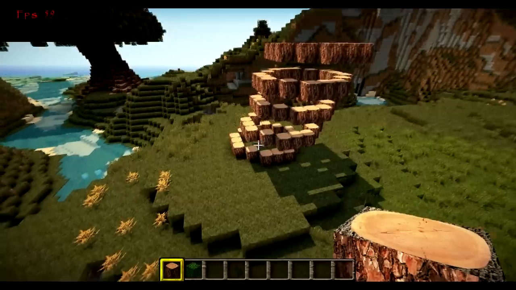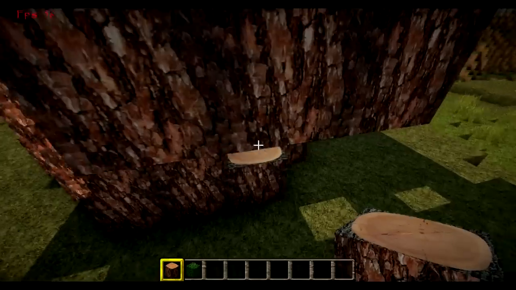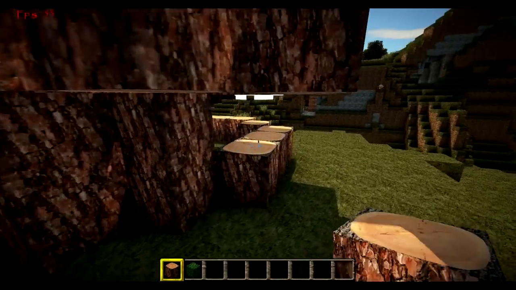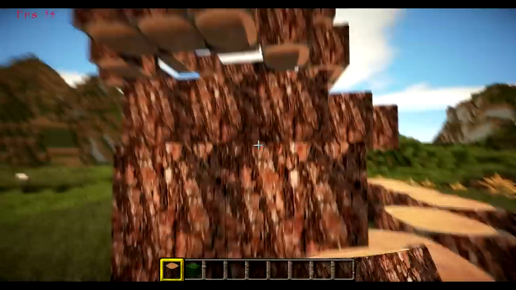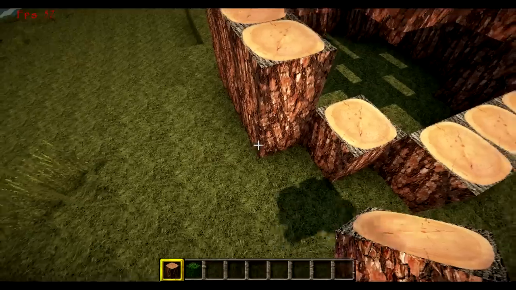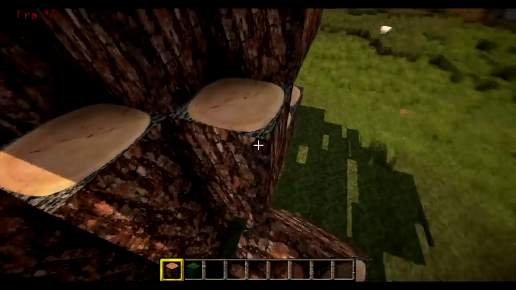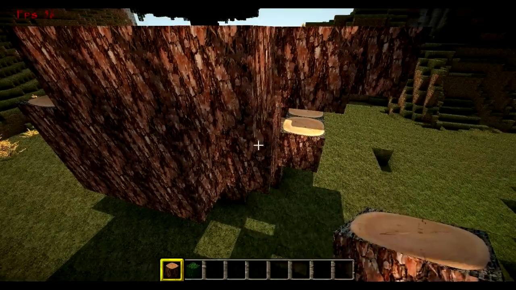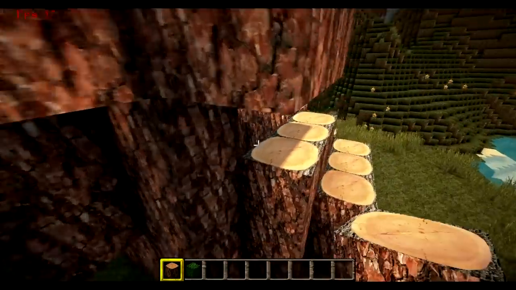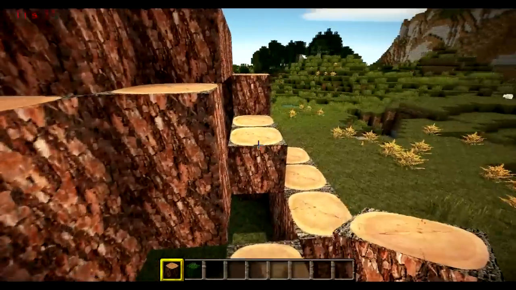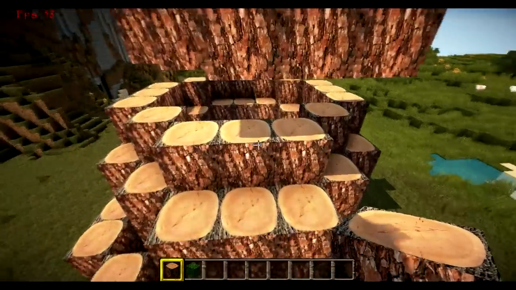So what I'm going to do right now is go ahead and connect all of these. And you don't have to worry about being perfect right now. Just go ahead and put a block on top of all of these. And we're going to fix that. We're going to make it look good later. So right now you're just going to fill in all of the gaps. You're not going to worry about where you put logs. You're just going to put them on top of all of these, just to make a temporary placement, so it doesn't look like you have a bunch of hovering logs. And then, there. And then, let's keep going.